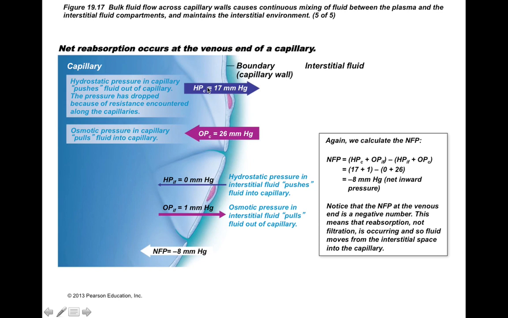Now, these are also not equal and opposite. But which is the greater force now? Yeah, you're pulling more water in. Exactly. Which means our net filtration pressure is negative. But you guys see this is only -8? Whereas at the arterial end, we had +10. So it means our total net filtration pressure is still positive. So we still lose some water across our capillary into our tissues. And that's why we have a lymphatic system, to pick up that excess fluid.